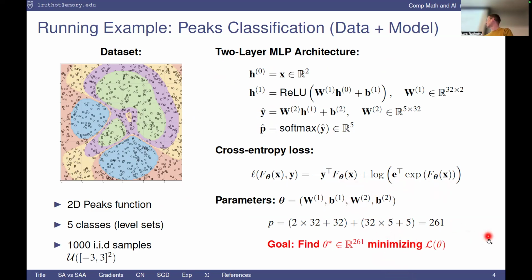And we're going to start very small. I think we have 800 data points we're going to use in training. We have 200 weights, very small model, okay? Nothing fancy. And then the goal for the first part of it is, how do we find theta star, the best weights that we can find, and also what do we mean by best weights? We should chat about that. So that's like a running example.